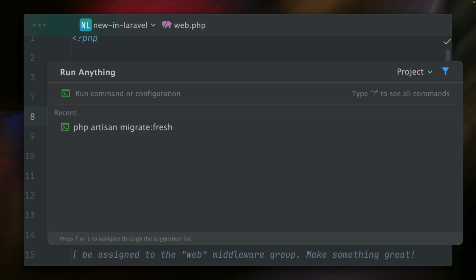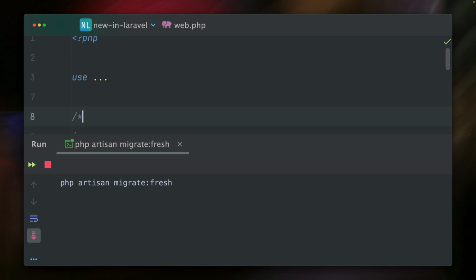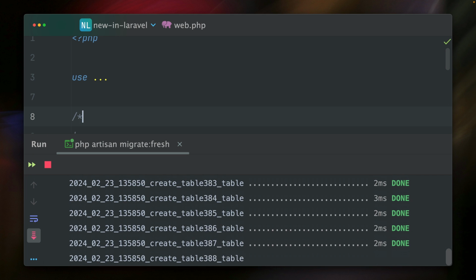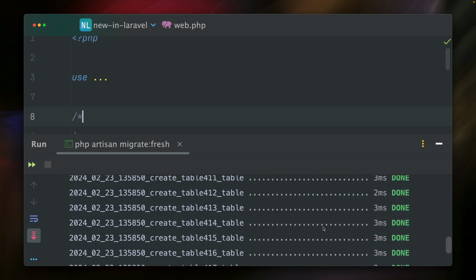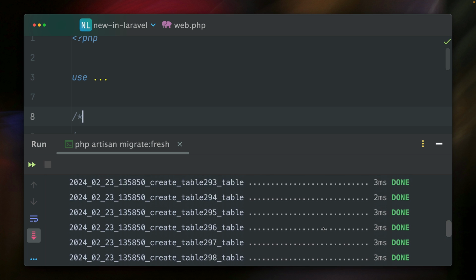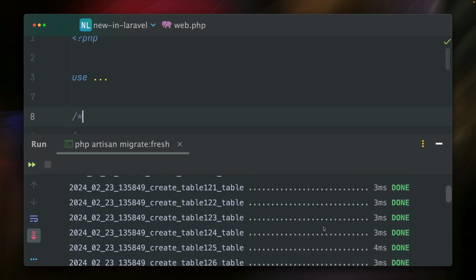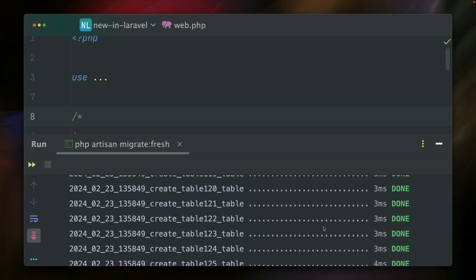So first, let's run our migrations here freshly. So every migration is being run. And you can see this takes a little bit, but not too much, even though we have 500 tables here, which need to be created. So yeah, it seems like not a big deal. But it can be, especially for testing. The reason is that when you run your tests, your database also needs to be migrated. And if you're using an in-memory database, it could still be fast, but if you're using MySQL, which we use here, this can become an issue.